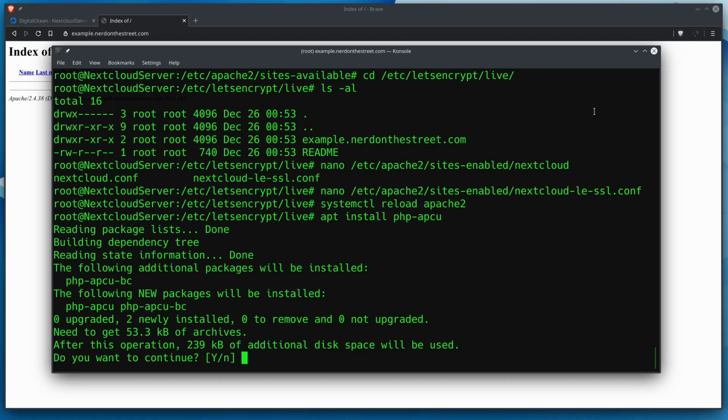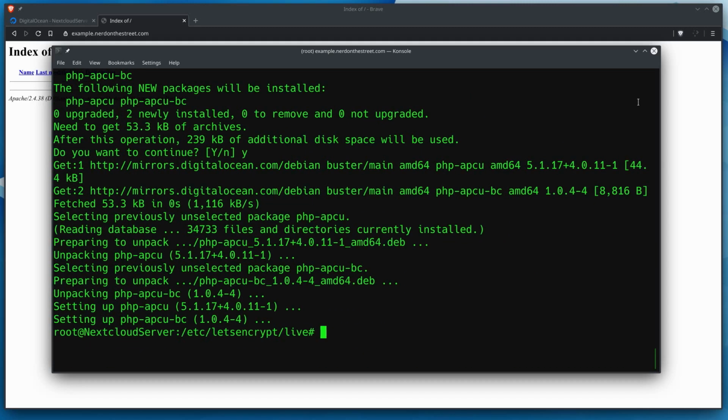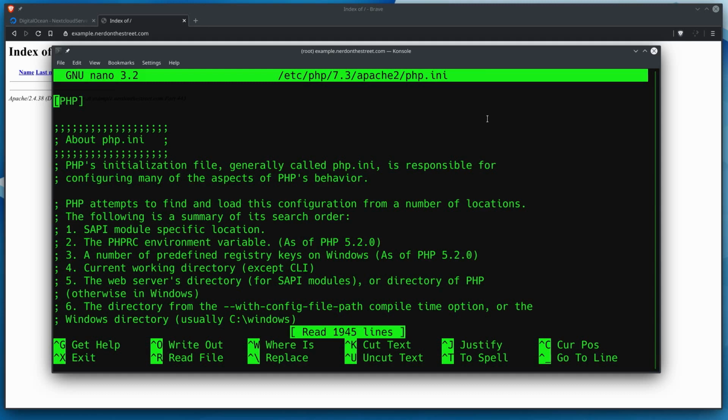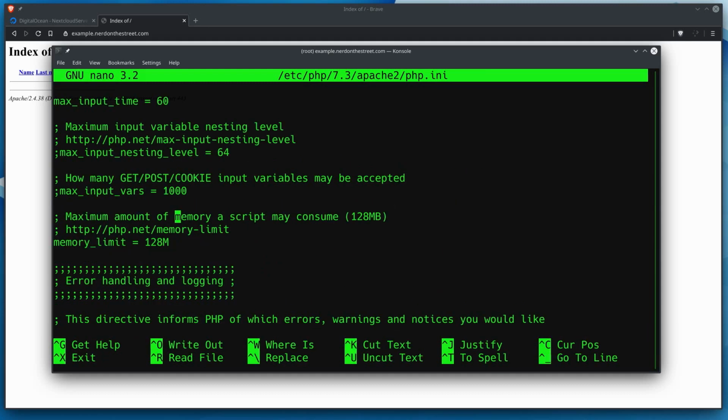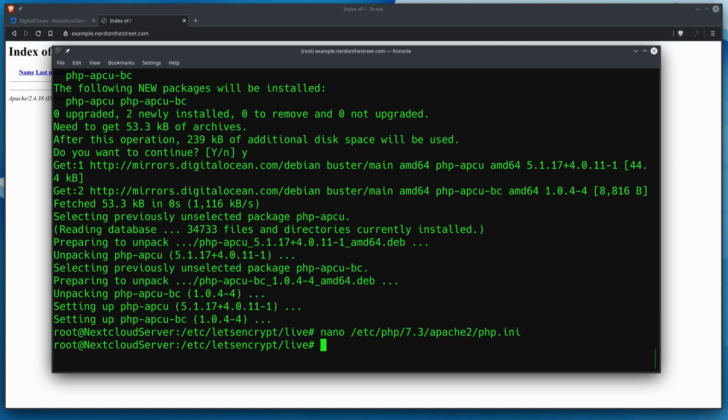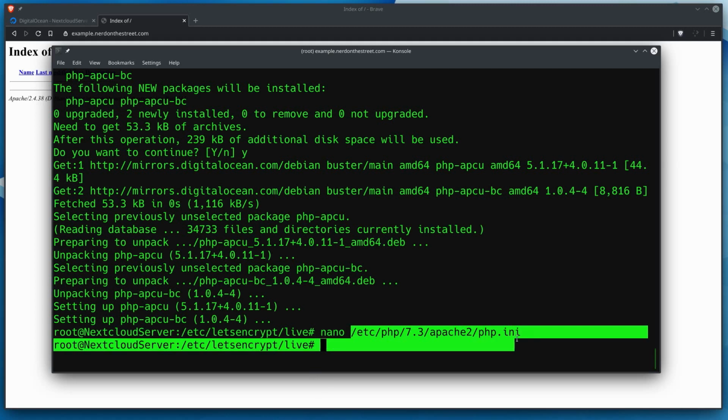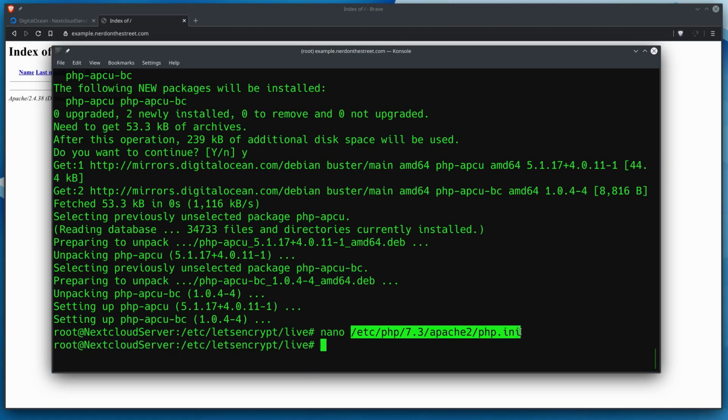All right, there's one more package I know we'll need. That's our memory caching package. I'm going to make sure that we set our PHP configuration. Remember, we upped our maximum memory limit to 512 megabytes in my setup video. So if you want to back this up, this is where this file is: /etc/php/7.3/apache2/php.ini.